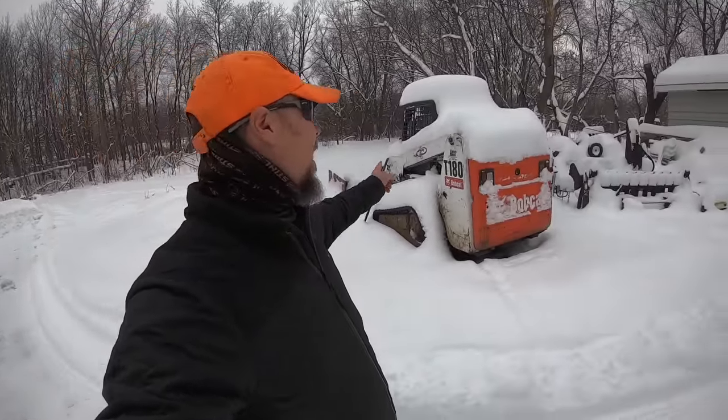What we do in our company is we actually keep one backup piece of equipment, and you guys are going to go, what? I actually keep multiple backup pieces of equipment, but I usually keep at least one, maybe even two pieces of equipment not running, just ready to go, because inevitably something's going to break down and I can grab a fresh piece of equipment, as long as I've got a good operator, and throw that guy in there and keep the show rolling. So those are a few of the things I want to talk about before we get too deep into today's video. But let's get into how to snowplow when you are not the primary snow mover next.